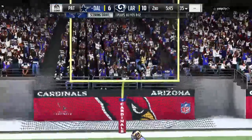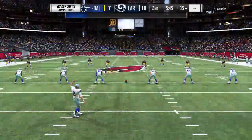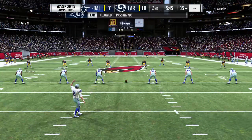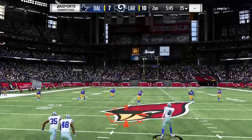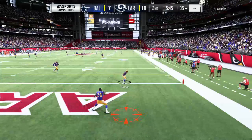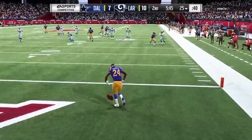And that is how you retaliate after getting scored on one play, big pass downfield, and you hit the end zone. Almost feels like two boxers just throwing haymakers at each other, doesn't it? One connects with a big one, the other comes right back. And they attacked right back on the first play of the drive and hit them big.